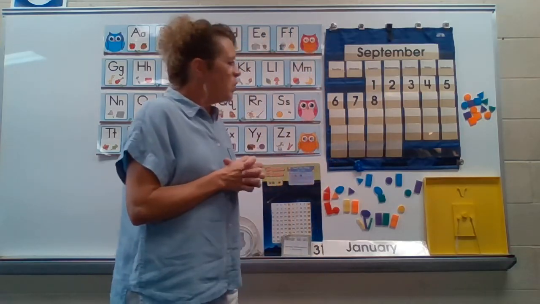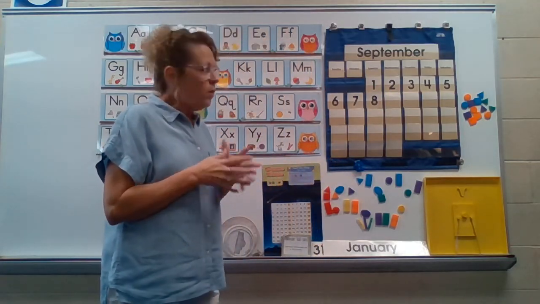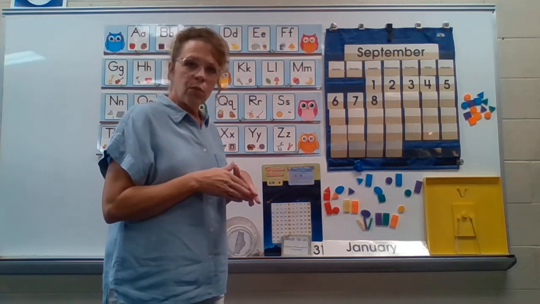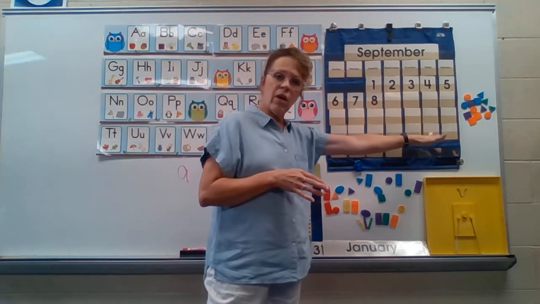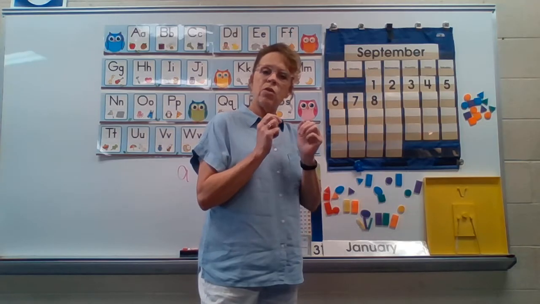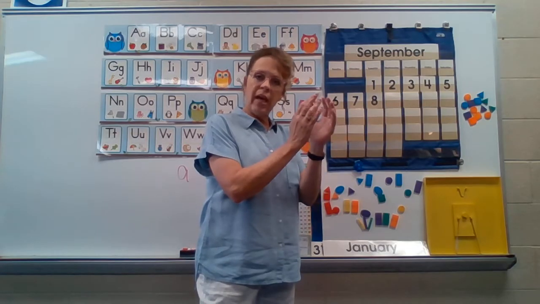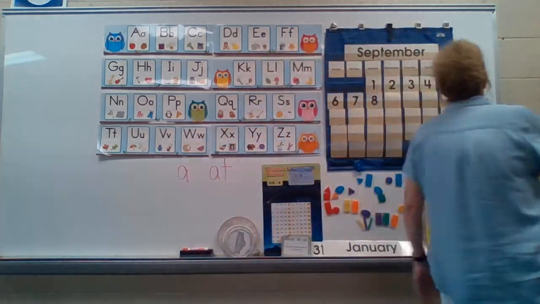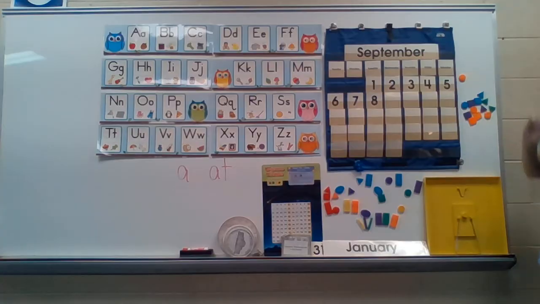Okay, we're going to sort by shape today. We've been sorting by color, but today we're going to sort by shape. So we have things that are all different colors, but some of them are the same shape. And we want to put things that are the same shape in a group together, okay? So over here we have this kind of a shape. Do you remember what this shape is? It's a circle. We have this kind of shape, which is a triangle.